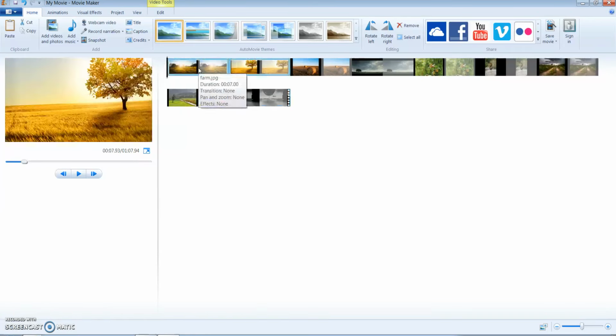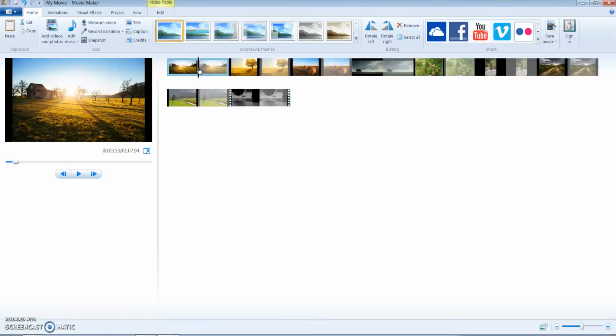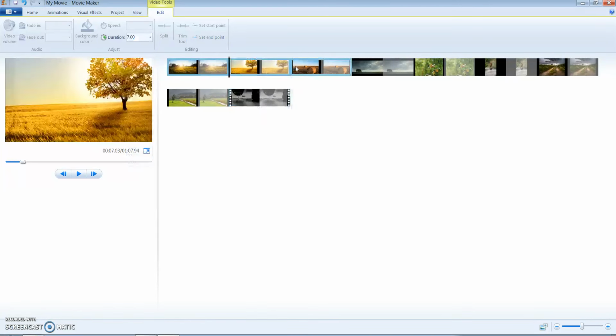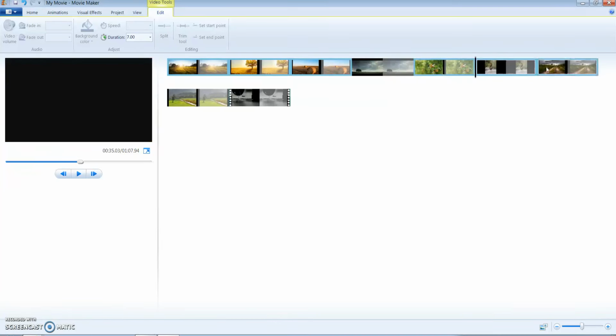I'm going to show you a few options with pictures. When I click on a picture, you'll notice that I've got the blue border, and I get an extra tab up here for video tools, and if I click on it I can choose how long I want that picture to stay up for. The default is 7 seconds for everything. I reckon that 5 is pretty much as low as you should go, depending on the tone you're trying to hit. So I'd like most of my pictures to go for 5 seconds.